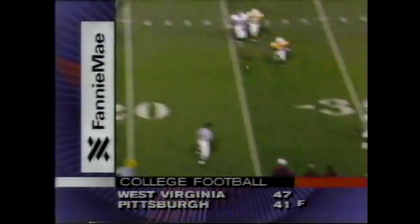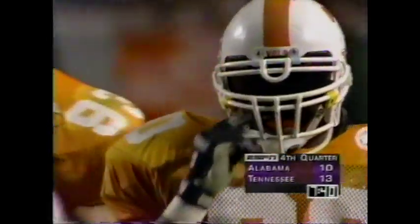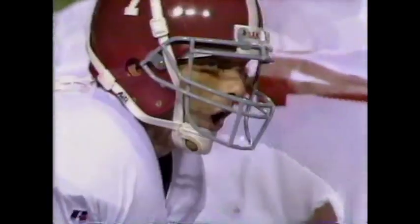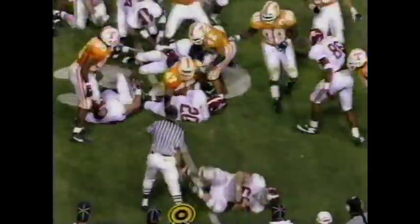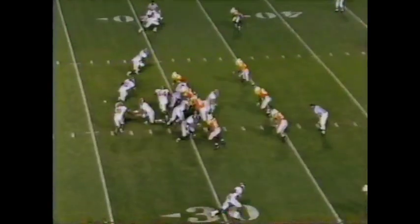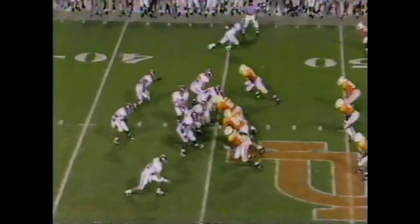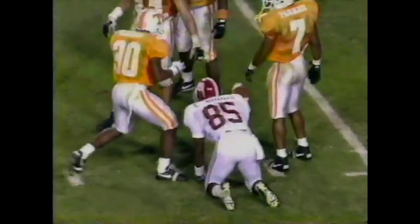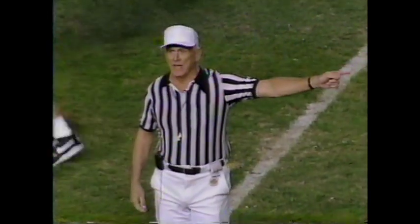Parker reverses out, throws it complete, and he'll step out of bounds at the 29. Curtis Brown, nicely executed by the Crimson Tide. You remember last year, Parker with a lot less time than this engineered a drive but ignited the Crimson Tide to bring it to a tie. Williams going to be wrecked hard at the line of scrimmage — Tyrone Hines, number 47. Sherman Williams — can he get outside? He cuts it back inside and gets the first down. He throws the pass complete, that's Curtis Brown with the first down, and now here comes the late flag — incidental five-yard face mask defense to be added on to the end of the run.